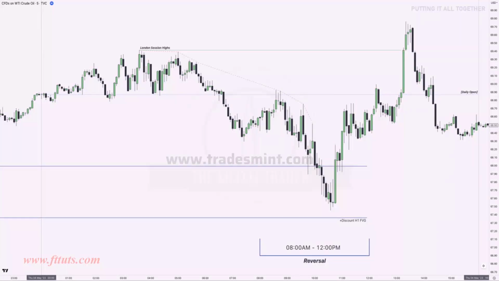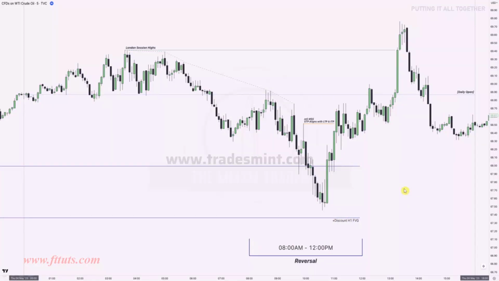So failure swings, right, as outlined earlier, all the way above here. So a lot of buy stops resting above here. So we have clear targets for our window and we're waiting for a reversal, right? So actually from 9 to 10:30 is that sweet spot for that reversal, right? We got that 5-minute structure shift.